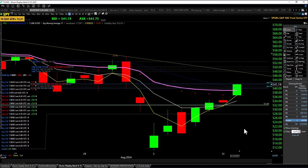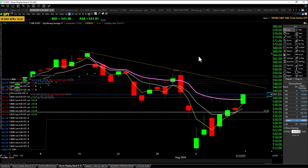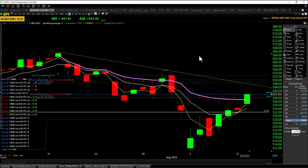For the other indices, you can see SPY, higher low, higher high, closing over the bullish trap and over the 17 EMA, okay? Still under the downtrend line, still in a downtrend. And it's not in a downtrend because it's under the downtrend line. It's in a downtrend because it simply hasn't broken this high right here. It needs to either make a higher low and a higher high or break the last lower high right there. So there's SPY. I'm just going to go out on a limb here like I always do every day and say QQQ and FNGU are probably going to look the same way.